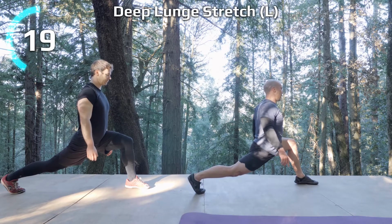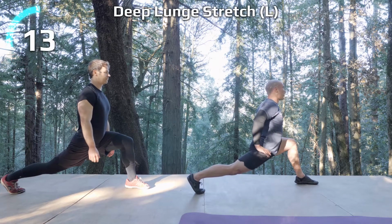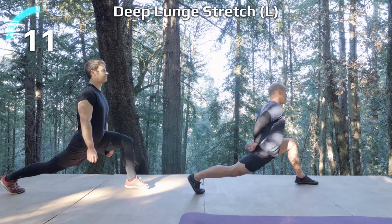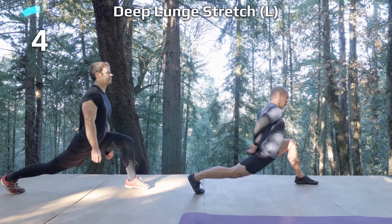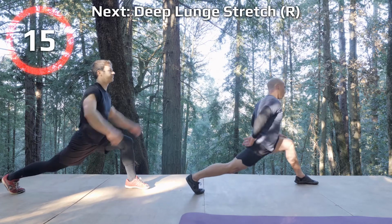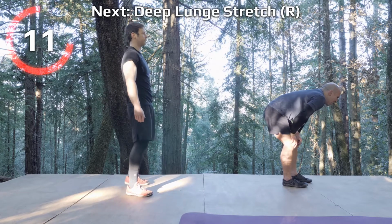20 seconds left. One more big squeeze, the right glute. Pushing yourself down lower and hold.